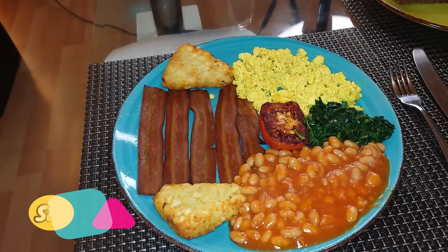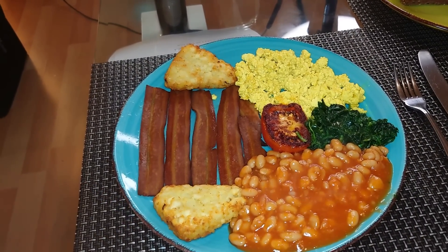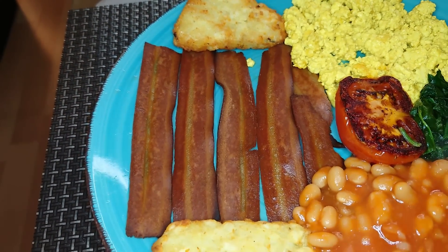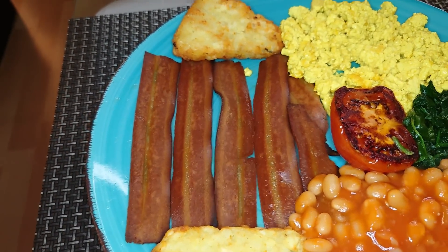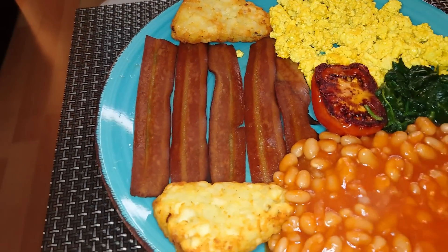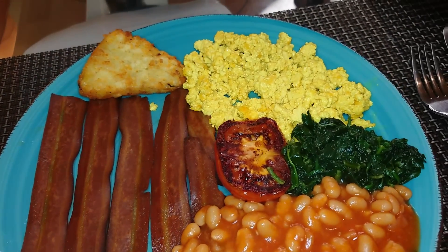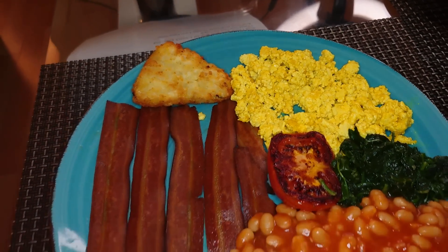Hello all my loves, it's Saturday night and if you were paying attention last night, you already knew this is what we're having — based on that packet of Lavi bacon which we got for less than half price from Sainsbury's. So we're having hash browns, Lavi bacon, Sainsbury's own baked beans, fried half a tomato, wilted spinach and scrambled tofu made with the tofu from Aldi.